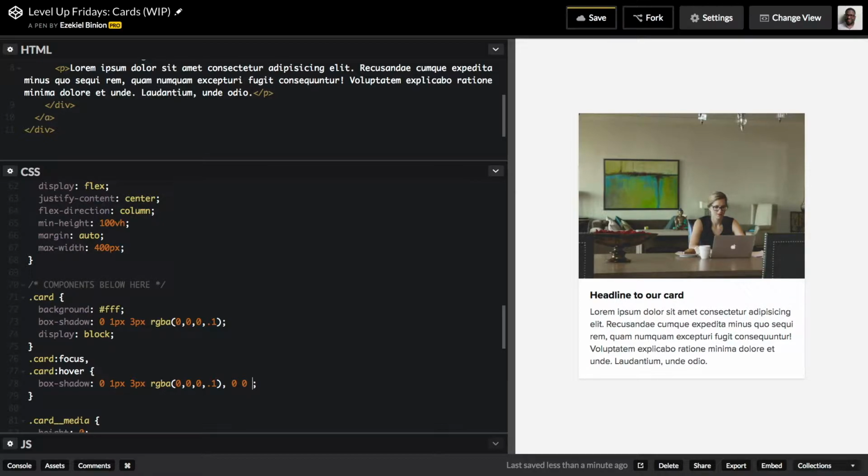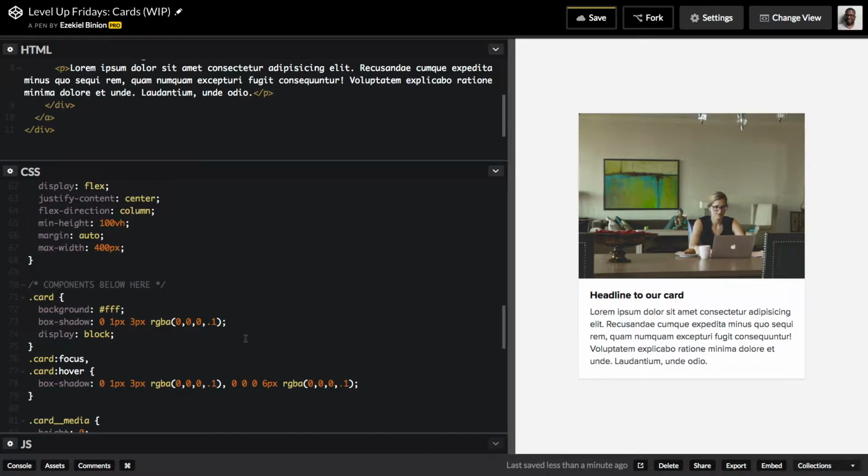I'm not going to give it any X or Y. I'm not going to give it any blur, but I am going to spread it out a little bit more. So that's going to be like a really solid line. And I'm then going to just give it the RGBA again. The 3 zeros are going to give me blacks and a little transparency. You'll see what it looks like when I hover over it now. It looks almost kind of like it's outlined, which I think is kind of really nice.